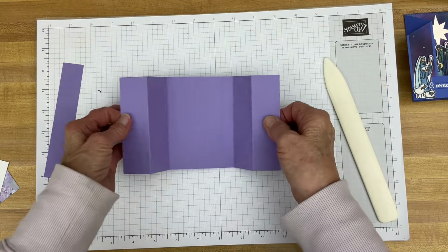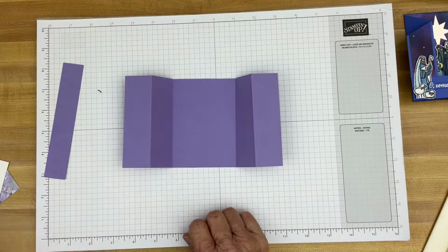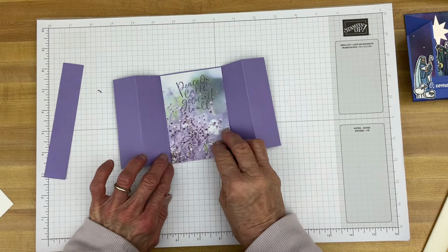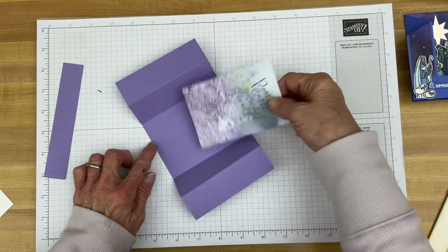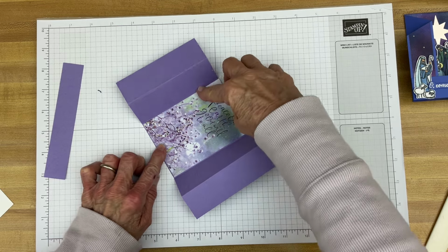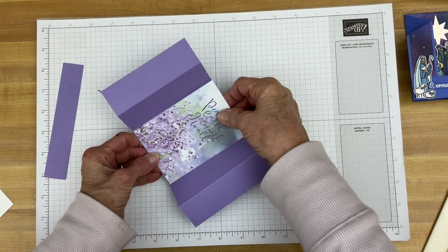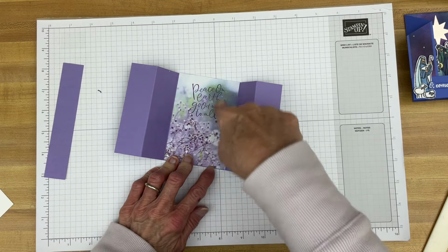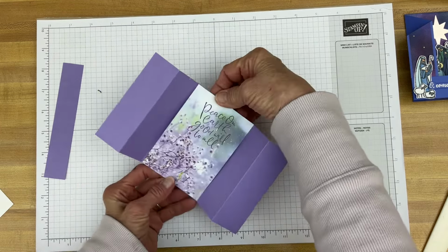Looks like this. And now, if we're going to decorate it, this is the time to do that. So I have a piece of pattern paper that I have cut out, and I did stamp a greeting on it, and it's going to take up this middle space. And I have cut mine at just under 3 inches, because this is 3 inches wide by 4 1/4. Now, if you wanted to, you could cut it at 2 3/4 by 4 if you want that nice border all the way around. But I just wanted to fill in the space.